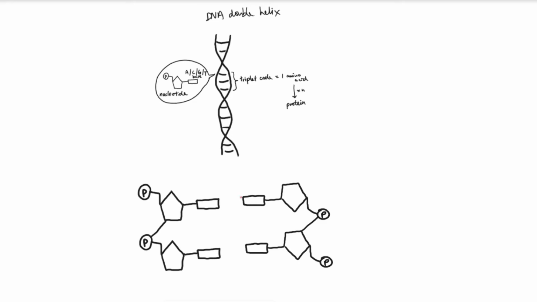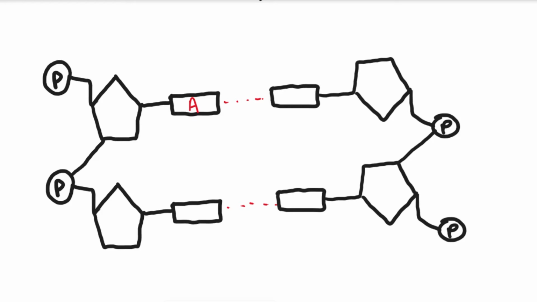When we draw a DNA double helix, we have these lines in between. That is representing some of the bonds that hold the 2 strands together. We say that there are some weak bonds that hold the 2 strands like this. Now, in particular, you need to know about the base pairing, because there are very specific rules in how they pair up. Base A always pairs up with base T, and base G always pairs up with base C. So A pairs with T, G pairs with C.